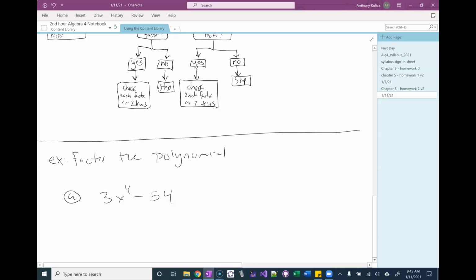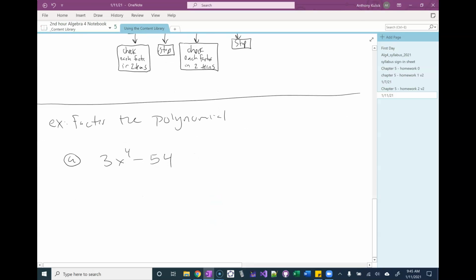Yes. And again, dividing by 3 is an easy check to make, because if you add up the digits of that number, and that's divisible by 3, then the number is divisible by 3. So for example, 54, the digits are 5 plus 4, that's 9. Since 9 is divisible by 3, I know 54 is divisible by 3. That only works for 3's, by the way. But it's a nice fact to know. It's useful quite often. So 54 divided by 3 is 18. So that's going to be x to the fourth minus 18.